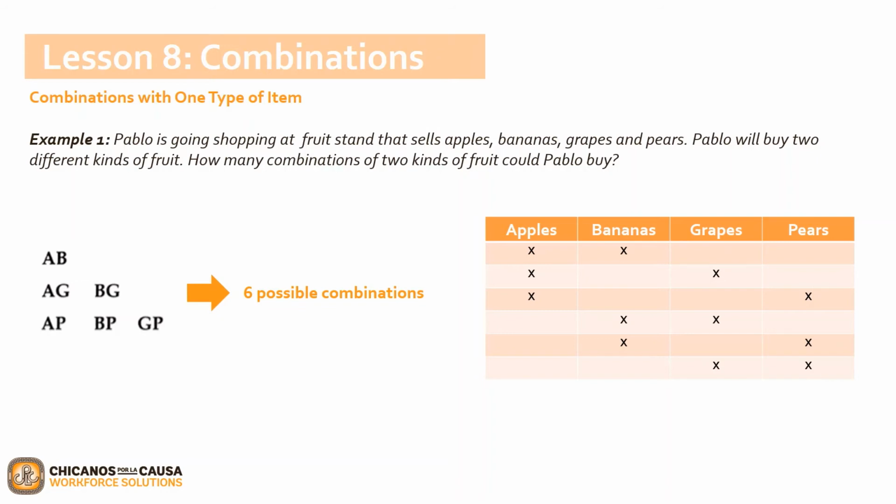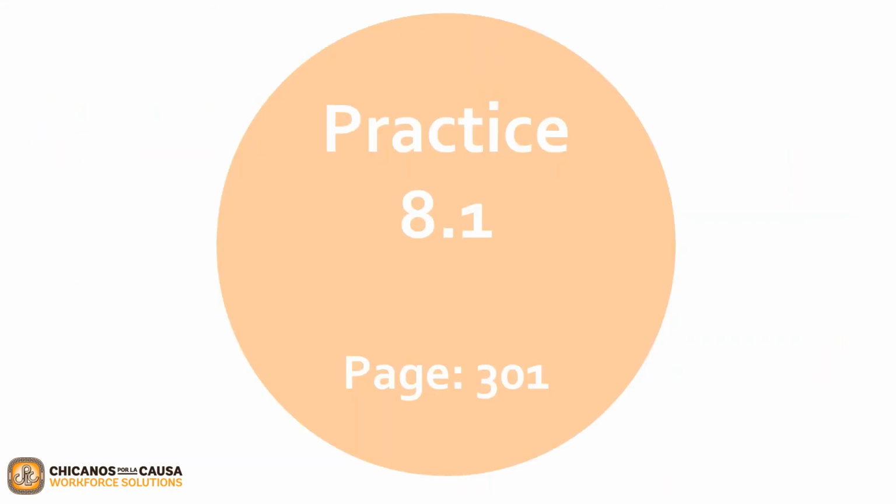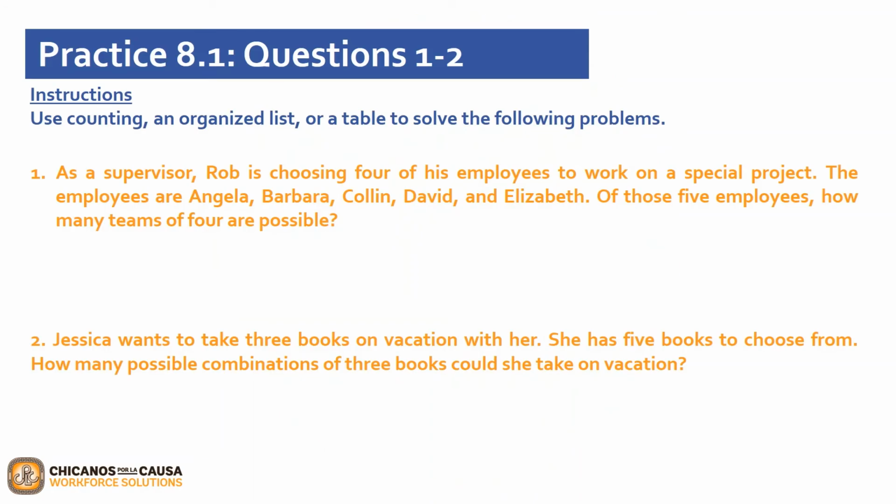Let's keep practicing with this particular lesson and look at another example. Let's move on to practice 8.1, found on page 301. At this time, go ahead and pause the video and follow these instructions. Use counting, an organized list, or a table to solve the following problems. Once you've solved both questions 1 and 2, go ahead and click play.